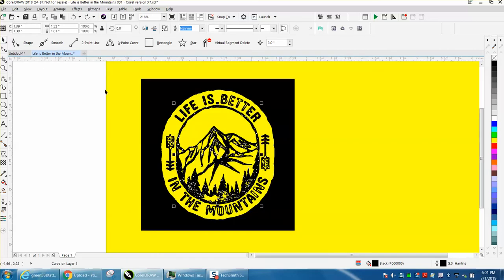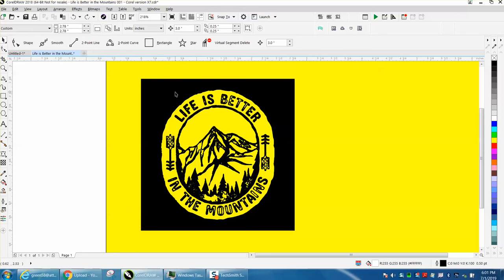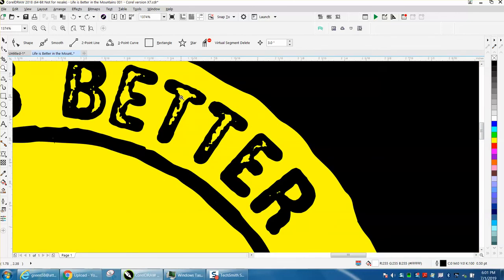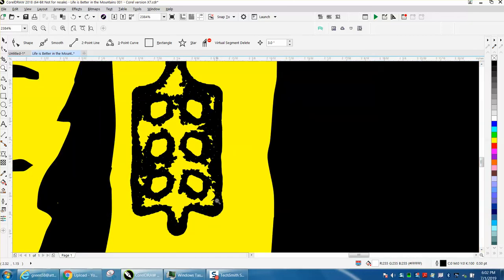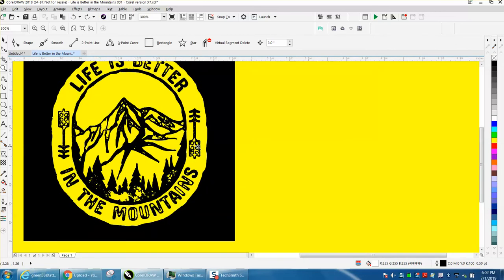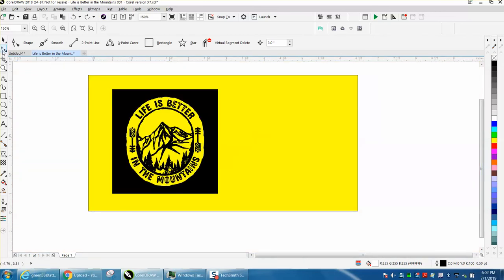Somebody sent me this file and they're trying to do it on a glass. They want everything reversed, where the transparent part will be black and this part will not. So basically they're going to do it on glass, and I've already told them, I wrote them an email back, that if you reverse it, all you're going to see is this little scribble and the arrows don't look too good whatsoever. You'd almost have to redraw this graphic unless this is the way it has to be.